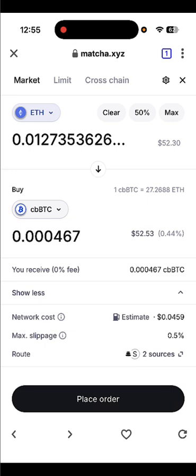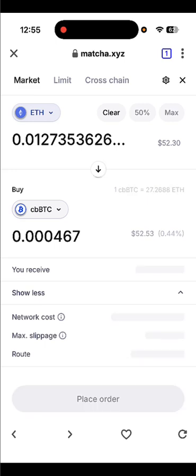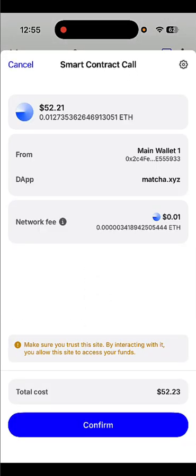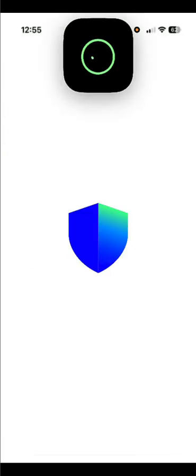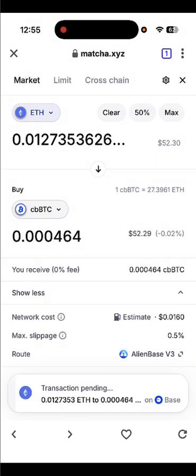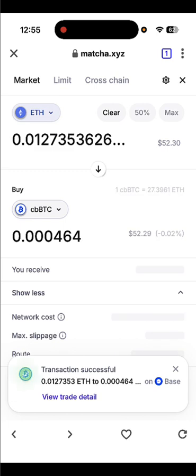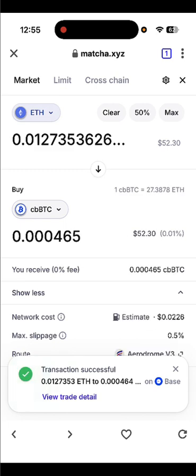It will ask you to approve and confirm, this kind of thing. So I will just click it. It will ask me to confirm. Sure, I confirm. It asks me for a passcode or Face ID. Then, yeah, it's done. Successful.